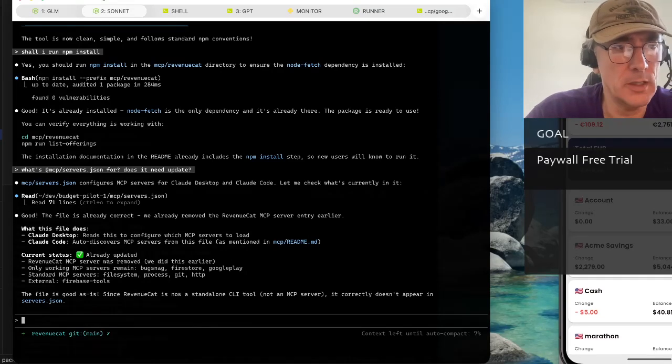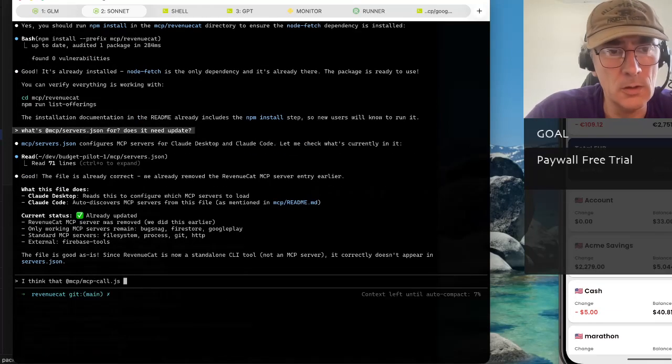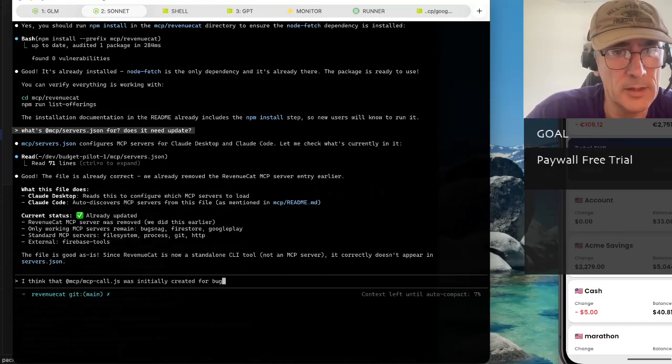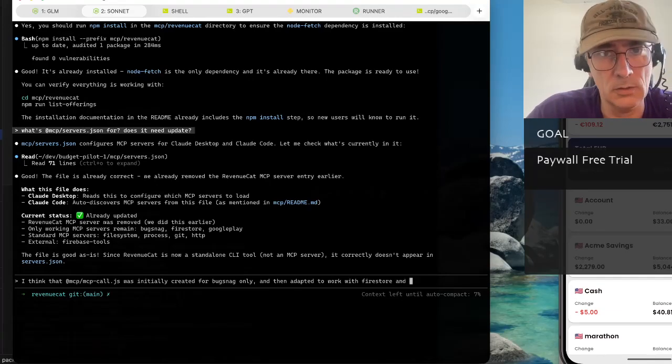MCP call. Let's have a check. I think that MCP call was initially created for Bugsnag only, and then adapted to work with Firestore and Google Play.